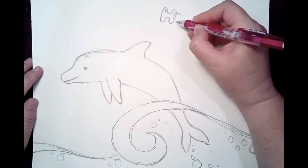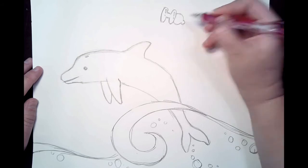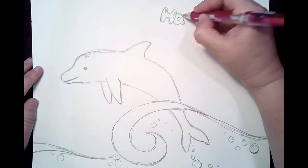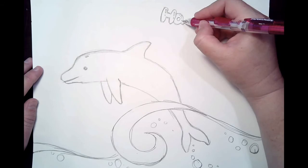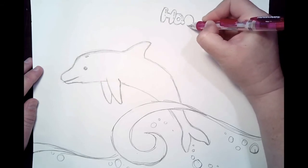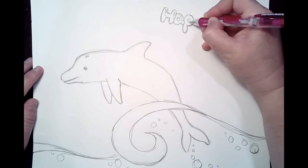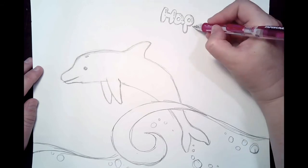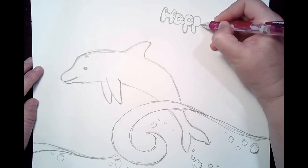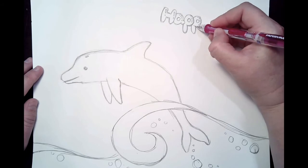For my A, it's going to be tucked behind the H, so I make a circle with another little circle for the tail for the A, and a circle inside for the inside of the A. For the P, I'm going to make a circle as well with a long oval for the tail. And this is going to take a lot of practice. It took me a long time to be really comfortable with making bubble style letters.